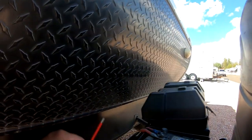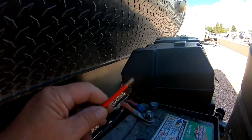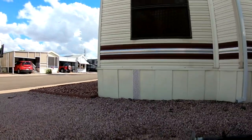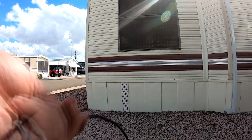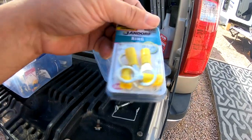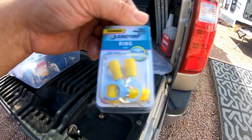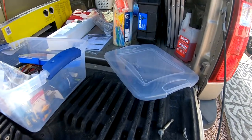Okay, at first I was worried that there wasn't gonna be enough wire to get back up here. This is 10 gauge wire. This is good heavy duty wire. I don't know if you noticed what was on the old one. That's like 14 gauge or 16 gauge, skinnier. Thankfully I just happen to have some of these on hand, 10 gauge, 12 gauge ring terminals. So I'm gonna get that, and I'm gonna pinch it on the wire.